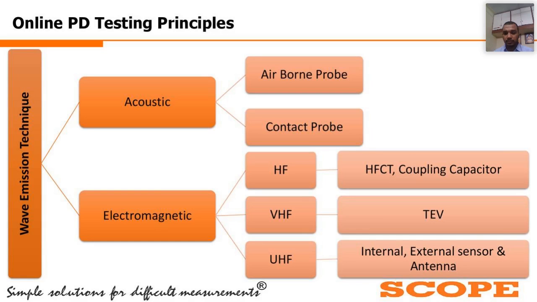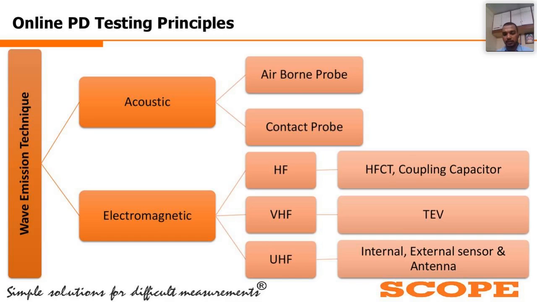Now, external UHF sensors are an inferior version of the internal sensors. Why I said inferior version is that when you are putting sensors inside the GIS, the sensitivity is actually checked, and the sensitivity is very, very good. Whereas when you are using external sensors, you have to place them on the insulation barriers. There the strength of the signal coming out of the GIS, the total reading, depends upon it. What kind of magnitude will we be getting out of it? So the sensitivity of external sensors is quite low compared to the internal sensors.